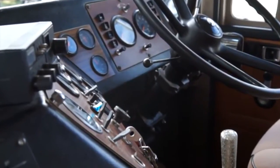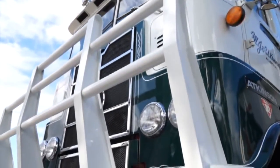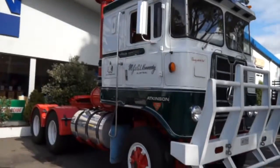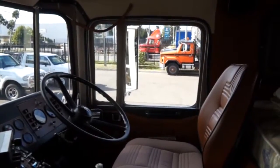Wow, it's immaculate inside. What a score. It's the same with cars that have been restored too. If you can get them with an already sensational body, the restoration process, if you decide to go that way, is made so much easier. Well, all we've done, we haven't even sandblasted it. All we did was paint the chassis and the cab. The interior is untouched, and mechanically it's untouched.